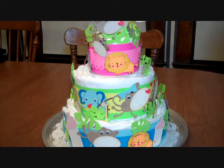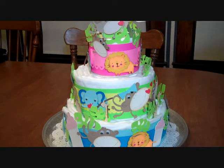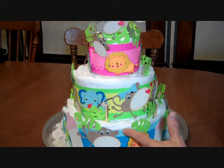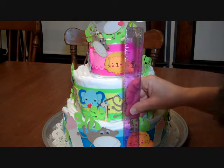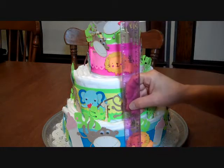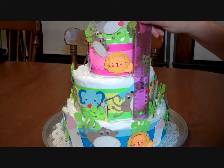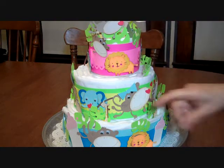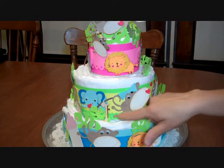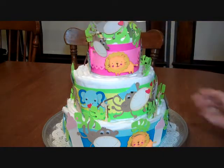I had fun putting all the little things all over it — the monkeys. What I did is I put a patterned paper on the bottom layer at about three inches. Then I did another color and used a scallop punch, cut at two inches. Each layer band was three inches, and then two inches for the scallop. I did a scallop on each layer and did hearts up here on the pink.